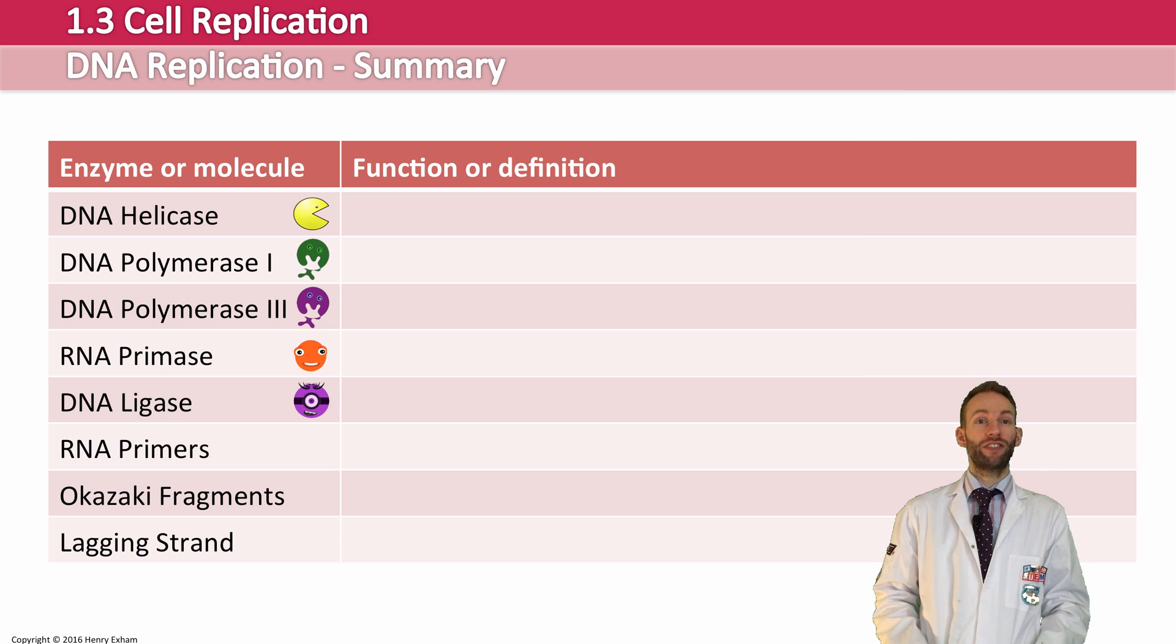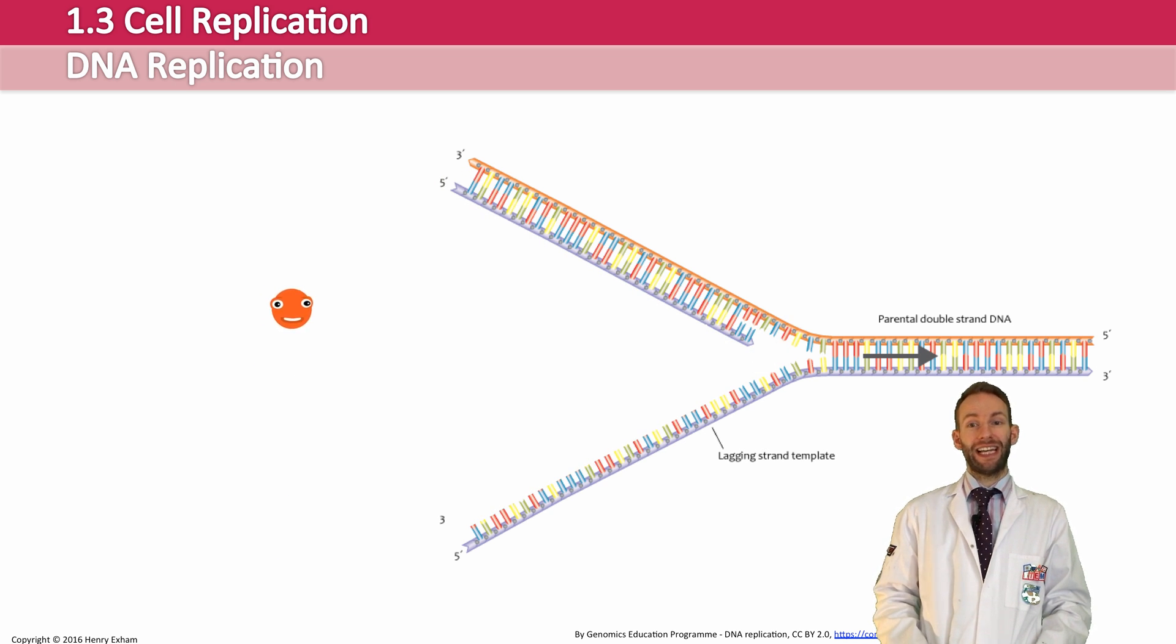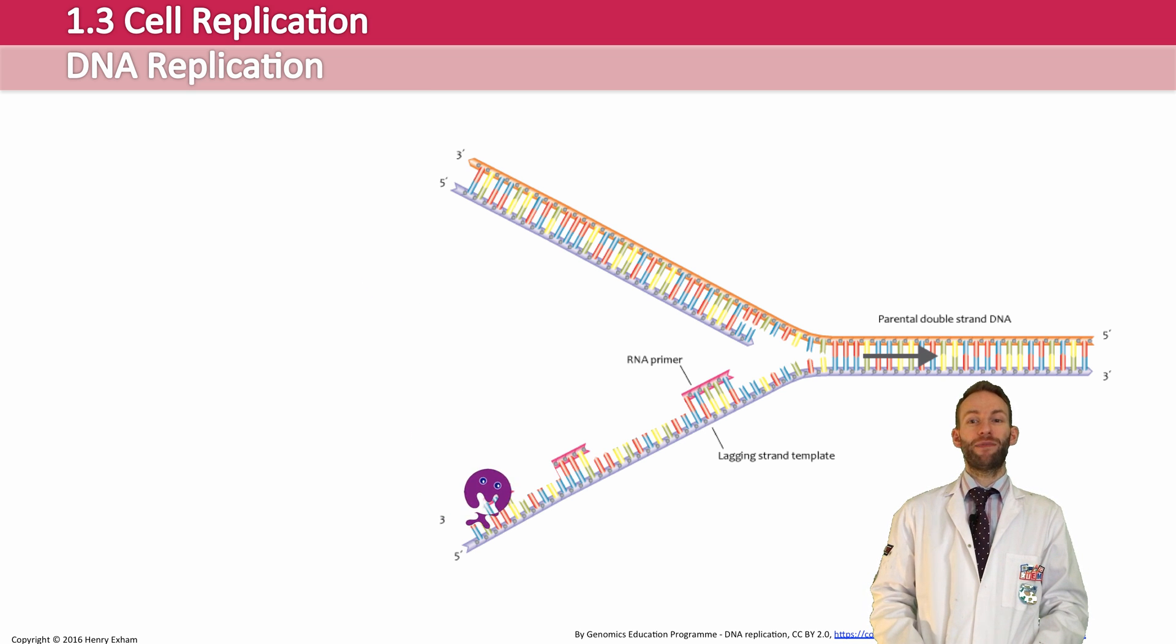So, in summary, just to go through the process of DNA replication, it starts off by DNA helicase unzipping and unwinding the double helix by breaking the hydrogen bonds between the base pairs. On the leading strand, DNA polymerase 3 makes a complementary strand running from 5' to 3'. On the lagging strand, you need RNA primase to follow the helicase and leave RNA primers behind. Then DNA polymerase 3 can attach these primers and make the Okazaki fragments, and they leapfrog backwards as it goes, following helicase. DNA polymerase 1 then replaces the RNA primers with DNA. And finally, DNA ligase moves along, attaching all the DNA on the lagging strand together.